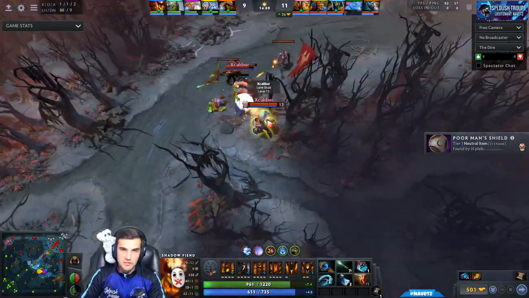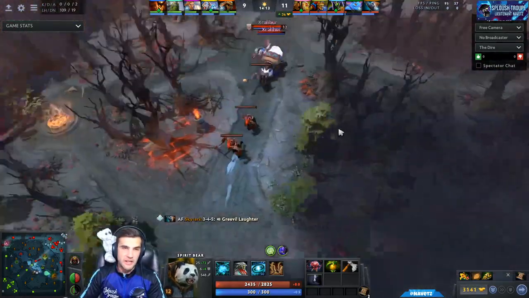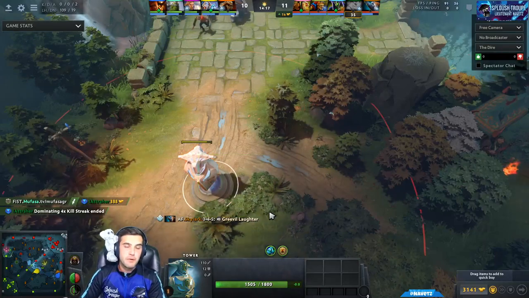Oh, I'm so tempted to look over there. Okay, so he's just going to keep going for his Radiance. He's controlling the top outpost. Oh, I know what I was going to talk about. The reason he's not pushing this tower.